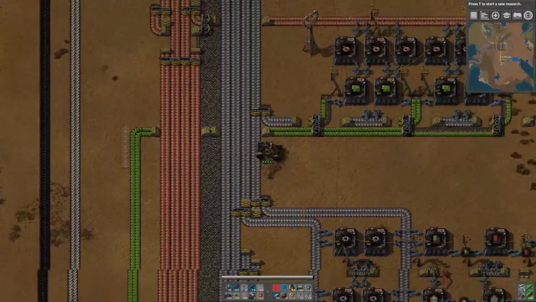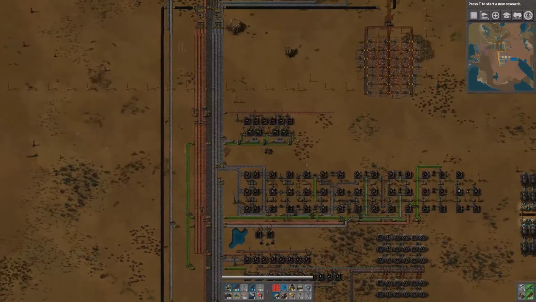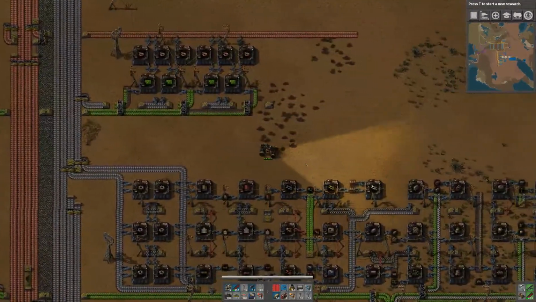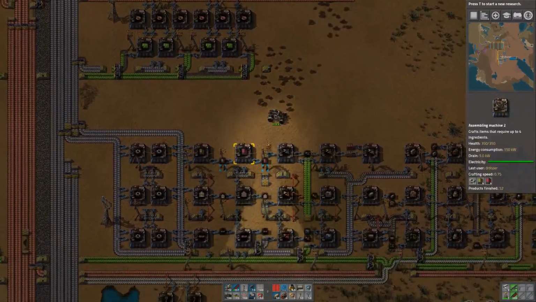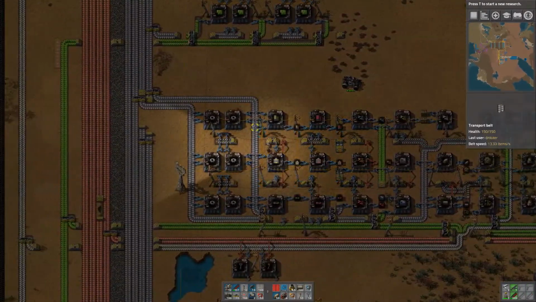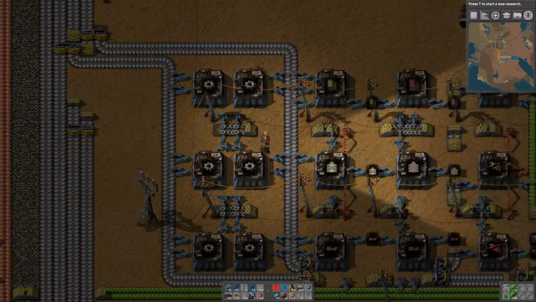That's all we're doing for green circuits. And then this is my making useful things area. I'm intending to move to bot-based production at the earliest opportunity. So this is really just to make the things I absolutely need to get life started. So I start off by making a cubic ton of gears.